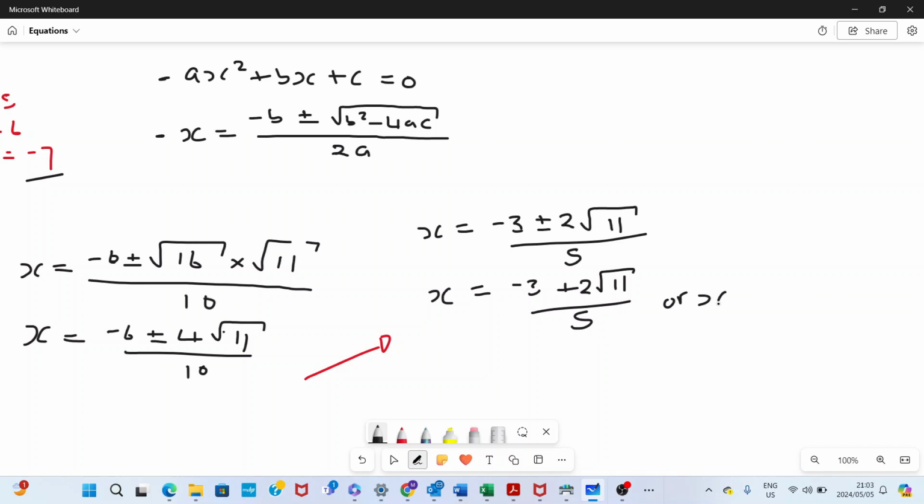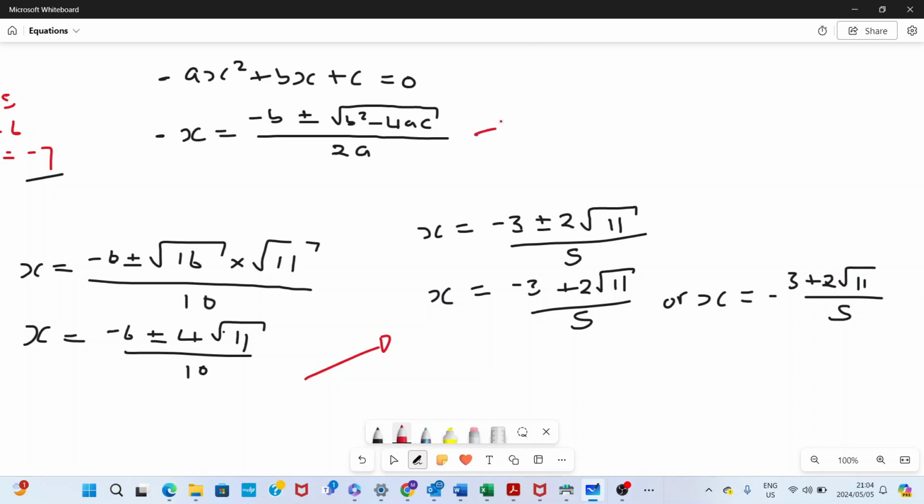So if you want to write it, you can also say x equal to minus 3 here, and then we still have a plus 2 root 11 over 5. This is how you can also leave it, but you didn't have to go all this long way of trying to calculate it with your head. You can just use your calculator to get there. But it was very key in this question for us to notice that we had to use the quadratic formula.